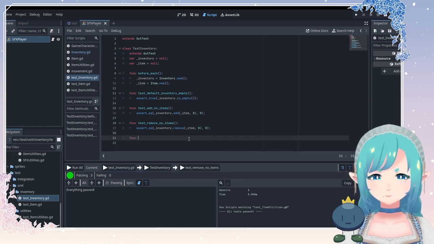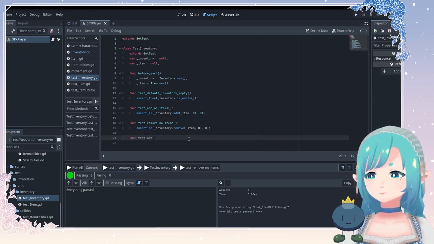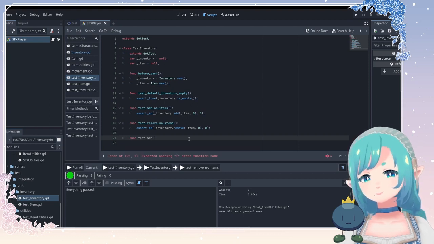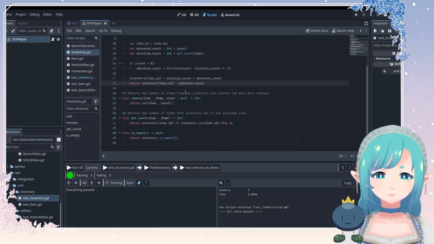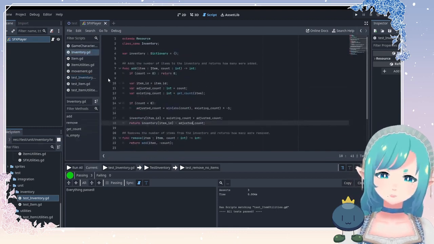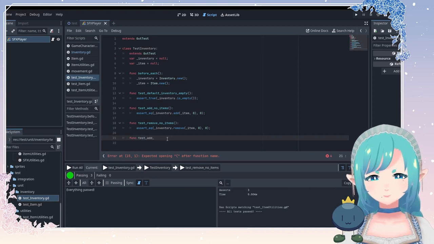Basically, next is from test add there's no maximum associated, so we don't have to test for that yet. It's just we have to add something. So test add item.